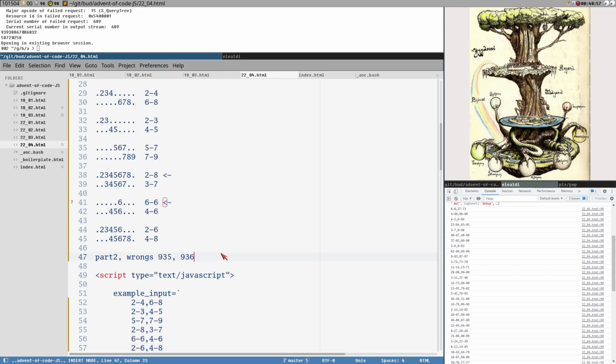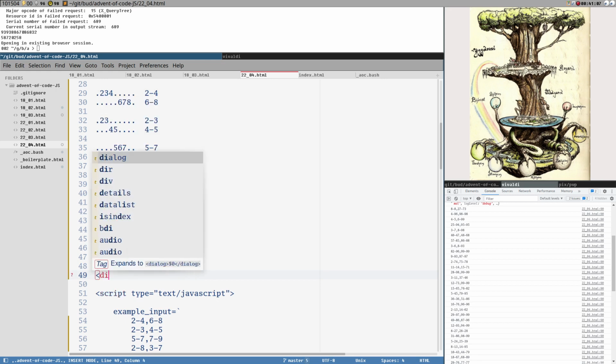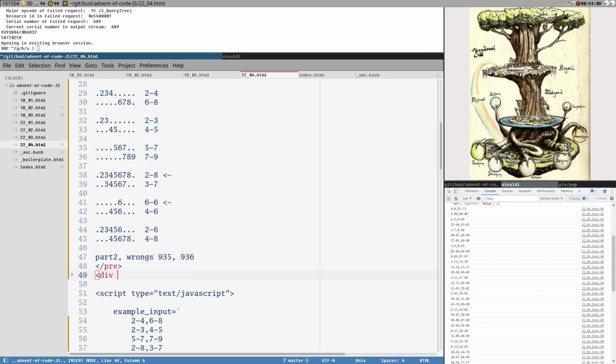So I guess we close this pre-block here. And then we create a div, the ID stuff, because I am out of brain power, like that.